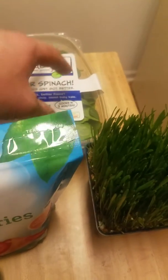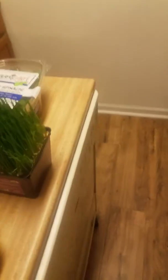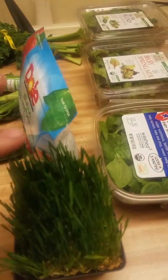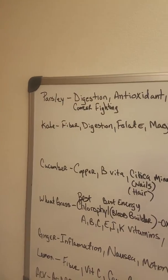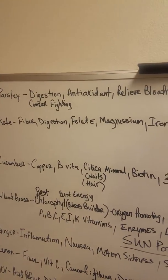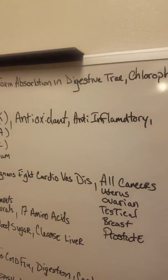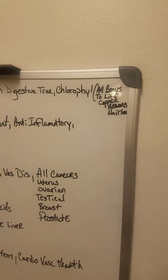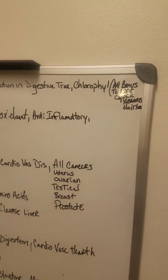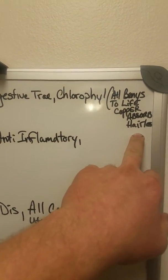It's going to be more desirable — something you'll use more in your blends without having to add as much sugar or strawberries. Let me go over some benefits. Parsley is huge for digestion, it's an antioxidant, relieves bloating, and blocks toxin absorption in the digestive tract. Chlorophyll is massive — it's like another apple cider vinegar with so many health benefits. It also helps with copper absorption, especially for females experiencing hair loss.